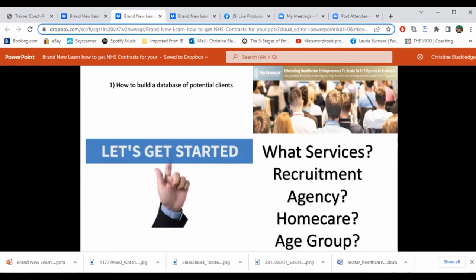Whereas with home care, it is a regulated activity. Domiciliary care is a regulated activity, personal care, for example. You have to excuse me, I've got asthma as well, so you may hear me drinking water from time to time as I'm speaking. With home care, you have to register with the Care Quality Commission if you are managing a service, where you're managing staff members within the regulated activity of personal care. That will take some weeks to get up and running and registered with the Care Quality Commission, so that is something you would look at doing, say, 3 months from now. Whereas the agency, you could have up and running within 30 days, providing you do all the paperwork and that you're able to provide staff members that are compliant.